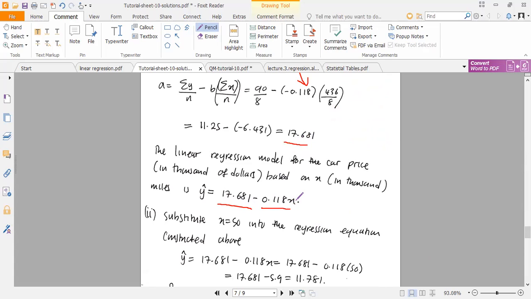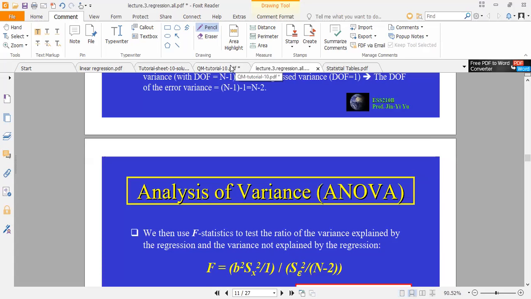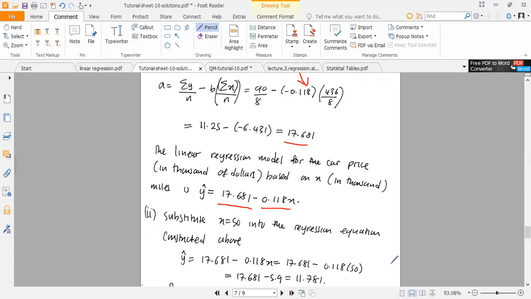Having found the regression equation, you are now being asked by the examiner to predict the selling price. So find y if x is 50,000. You need to be careful the values you're getting here. If you're zeroing out, you can simplify by scrapping out the zeros here, but make sure that you bring them back after your calculation. You can scrap out the zeros there, so that if you're putting them in the regression equation, you're just putting a 50. All right, and after the final answer, you put back the zeros.